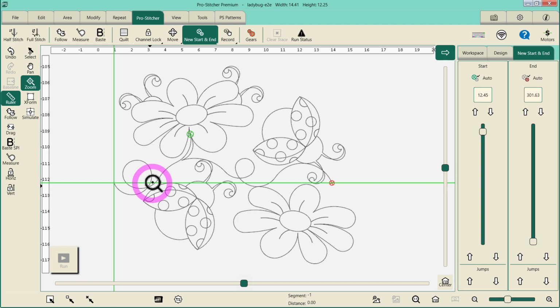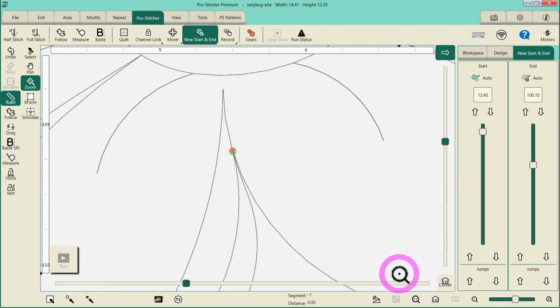So that means all of this is now not going to be considered and can be cropped away. So now let's move the stop point back to the start point. I'm using my slider bar because that'll make it go faster, and I want to get to about 100.15. So if I just go all the way back to about 100.15. There we go. Again, let me zoom in. We're pretty much right on top of each other.